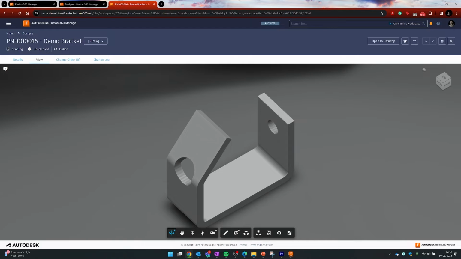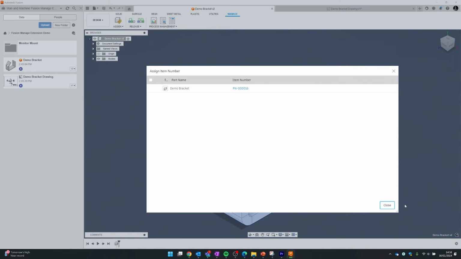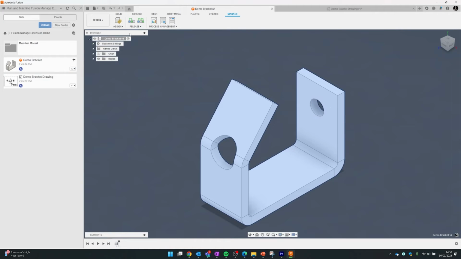Okay, but now I've got a design that's unreleased. How do I go about releasing this item? Well, if I jump back into Fusion 360 now, and I click Close here, I can click on one of my release options here. So let's use a quick release first. You'll see by the diagram showing up in the tooltip that the green line is exactly what is happening, where the white squares are in fact change orders. It doesn't require a change order in order to move it to the next step, it just requires a quick release.